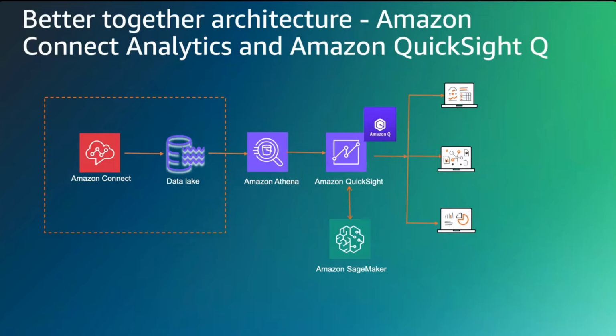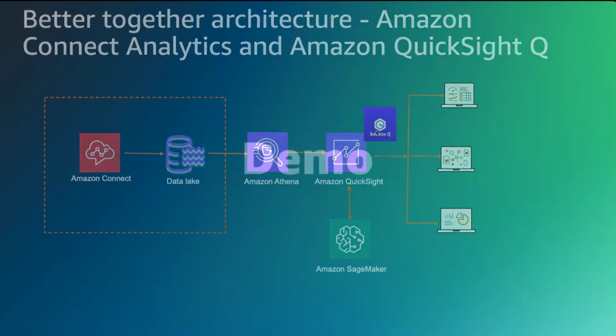Okay, and both of these features, Data Lake with Connect and QuickSight Q, both of them are basically no code. Sorry, the Data Lake is not natural language based, but it's a single click setup. But QuickSight Q is natural language based, which means you don't need to write any code for the whole pipeline. Now we will have a quick demo of what we have seen so far.